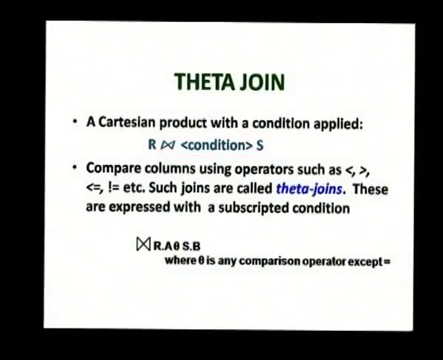First, let us talk about the theta join. Theta join is actually the join we have already defined, where R and S are two relations that are joined based on some condition. The condition here can be related by Boolean operations, as I have already told you: less than, greater than, and so on. Such joins are called theta joins, and are expressed with this Boolean condition as the subscript. Theta is put there as a subscript.